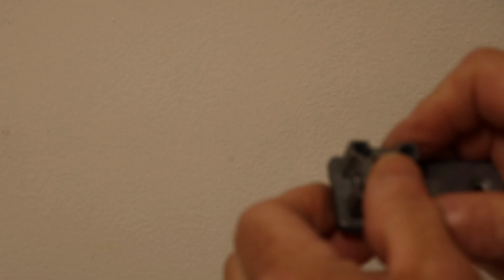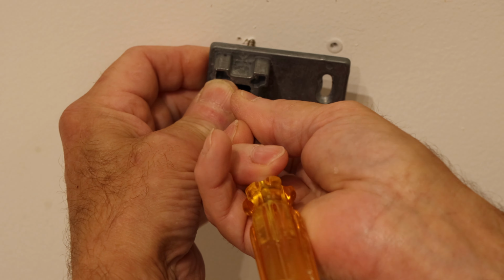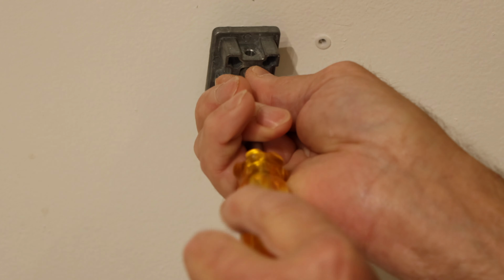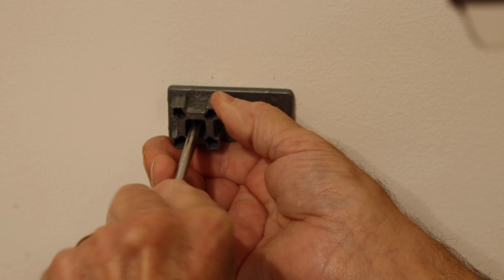All right, next we're going to take our mounting bracket. We're going to put our one screw into the bracket. That's going to screw into the stud first. And we're going to just catch it in here and screw it in a couple of threads until it catches into the stud. Now remember, we drilled the stud already to accommodate the new screw. And then you can feel it get tighter. We're just going to hold this up for now, and we'll screw this into the stud.